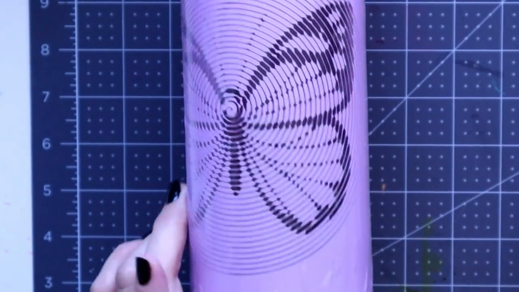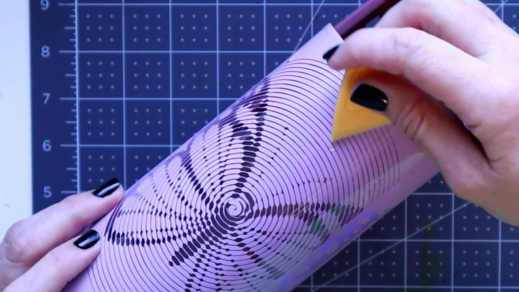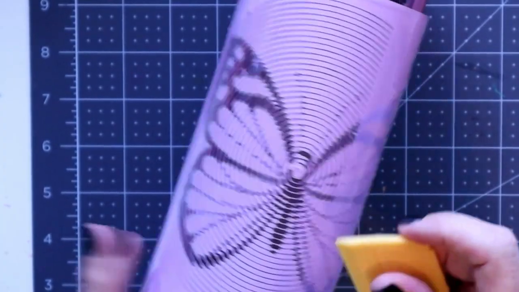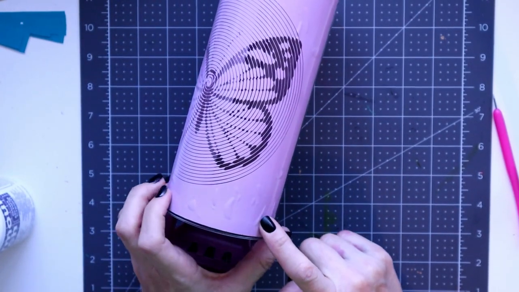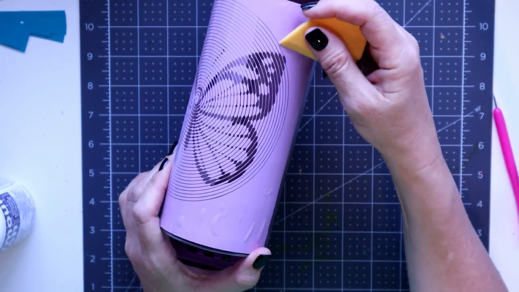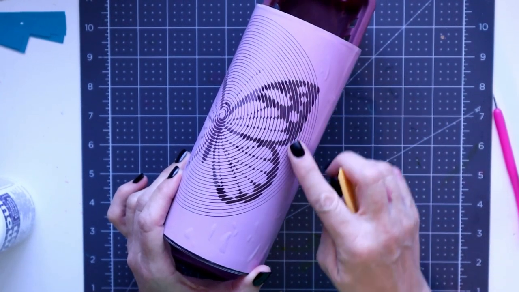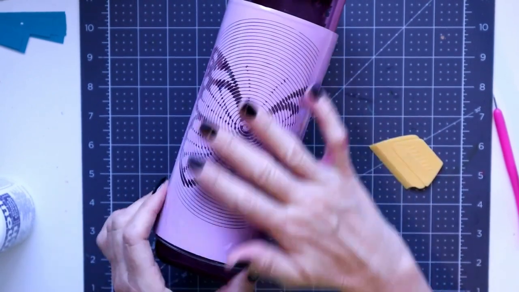Now any place that you still see kind of lifted like this I will kind of work out the little bubble, just to make sure that the Armor Etch doesn't go underneath. Down here I'm not concerned if it's way down here because this is just to cover so that I don't get Armor Etch everywhere. It's more the actual lines themselves that I want to make sure that they are totally stuck to the glass. And that looks good right there.